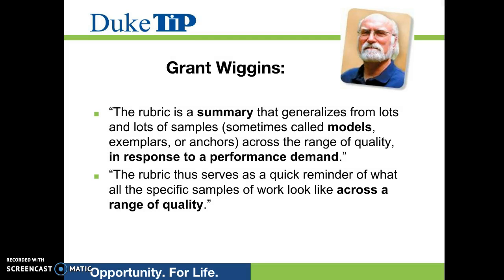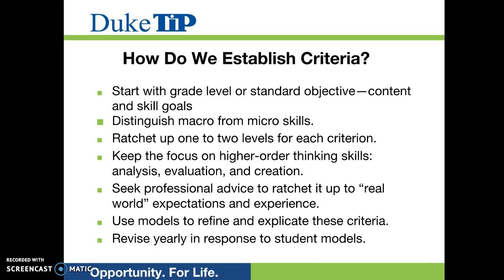Grant says that the rubric is a summary that generalizes from actual models in response to performance demand. Check out the other presentation we have about how you use models with students in conjunction with a rubric. The rubric is a quick reminder of what all the specific samples of work look like across a range of quality. So here are some steps for establishing your criteria.